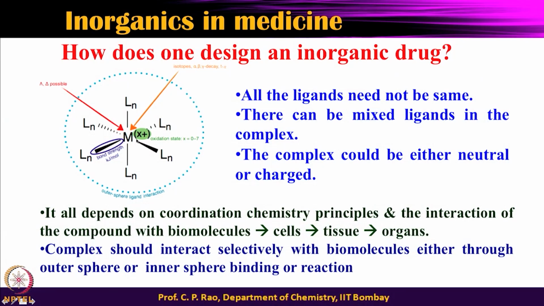And now chemistry has been developed with the alkaline earth ions, with the transition metal ions, with the main group elements. Therefore, all that one needs is a smart person picking up a problem of making the complex. So, you can make with 2 coordination, 3 coordination, 4 coordination, 5 coordination, 6 coordination, etc. All of these just by using coordination chemistry principles, and these will have different kinds of interaction with the biological molecules, and they may interact in a variety of ways with biomolecules, cells, tissues, organs.